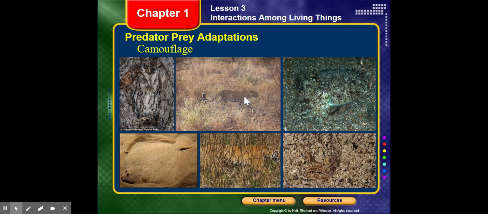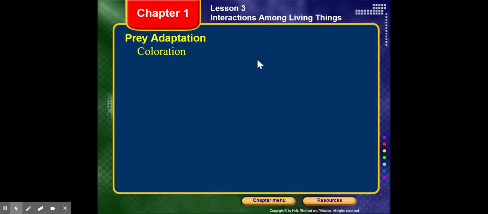Leopards have spots. This is to help break up their body shape, so it makes them harder for prey to see. This is a fish that's blending into the ocean. Another one here. Tigers have stripes because it helps them hide in the grass. This one here is kind of funny. It's a flounder, and it really blends in well with a sandy ocean bottom. And then both of its eyes are on one side of its flat body. And so there's all kinds of adaptations that predators and prey have so that they cannot be seen by either the prey they're trying to catch or the predator that's trying to catch them.